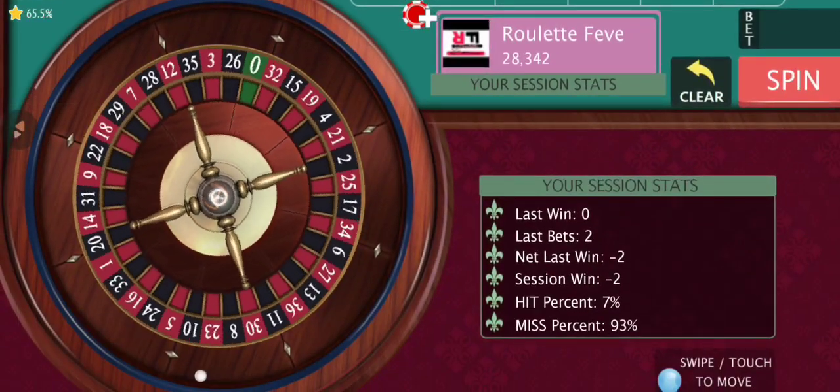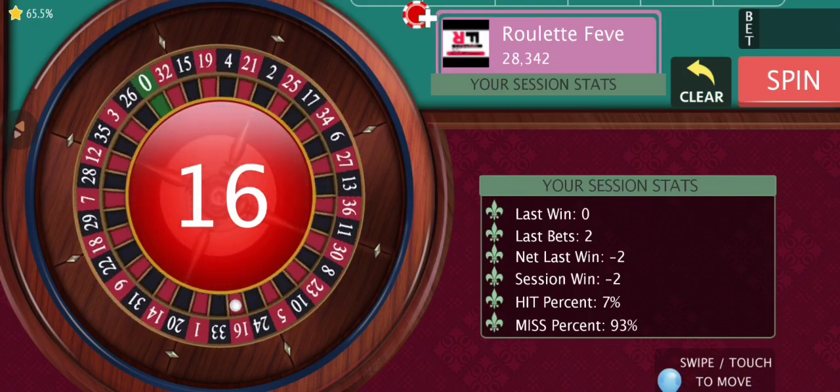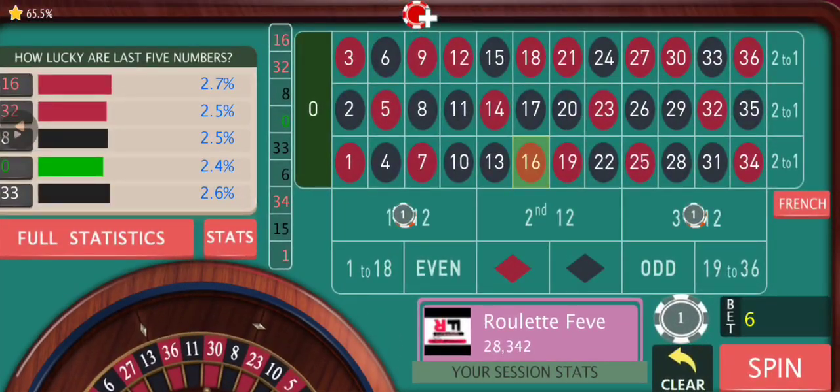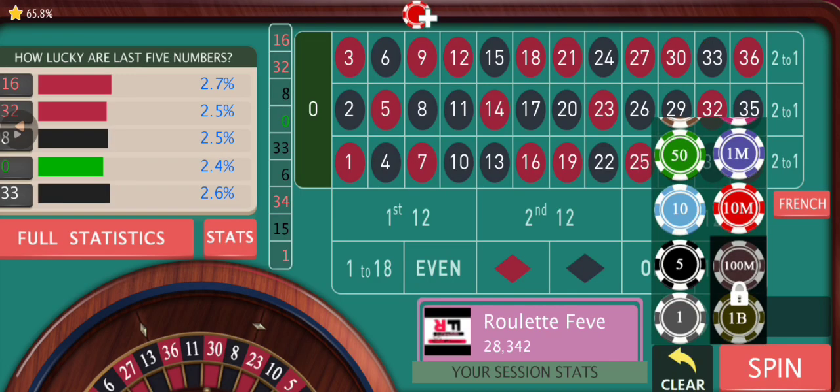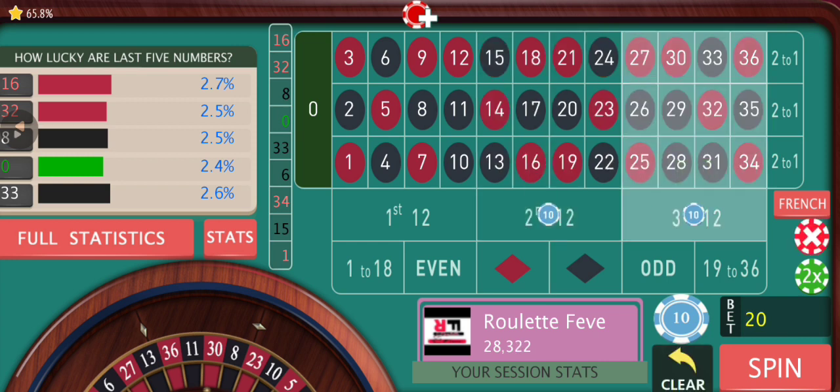We are off to some rough starts — we see another loss. So this time again we are going to go for the last two hitting dozens, and this time we are going to go with $10. This is a big jump, I understand — from $3 to $10 on both dozens, so we are going with $20 literally. I'm going to tell you what you need to do if you even lose this round. There are limitations, so I'm not going to ask you to keep on playing if you don't win.